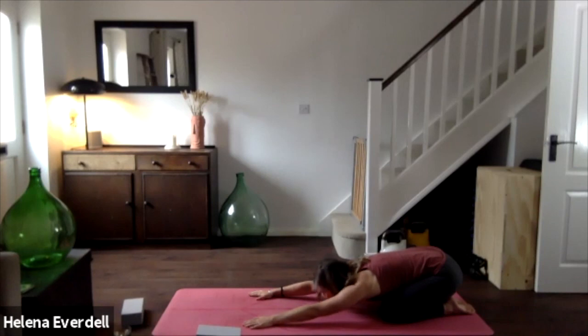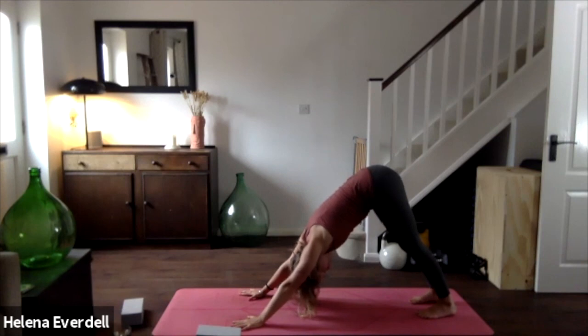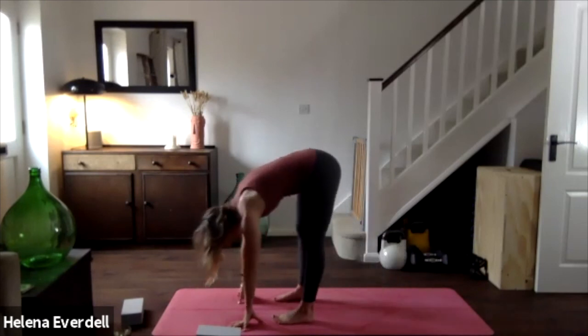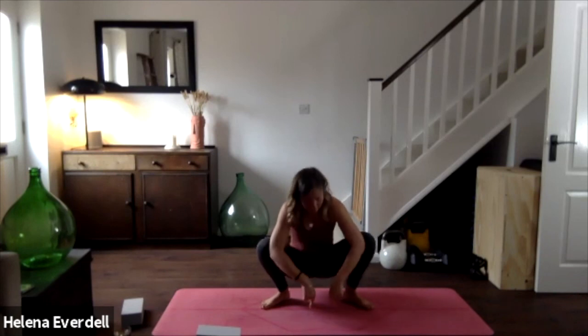Finding a way that feels comfortable for you, meeting back in downward facing dog — stacking the shoulders, tucking the toes, lifting back, making those adjustments. We'll take three releasing breaths here: we inhale through the nose and then sigh out to the mat. In your own time — big inhale, exhale sigh out. Again inhaling, exhaling. Last time — inhaling, exhaling, just releasing, sighing out, letting everything go. Bend the knees, begin to walk the feet up to the hands. This time take those feet nice and wide — heel-toeing the feet out wider than the hips, toes go out, and the knees — we're going to come down into a malasana or a yogic squat.